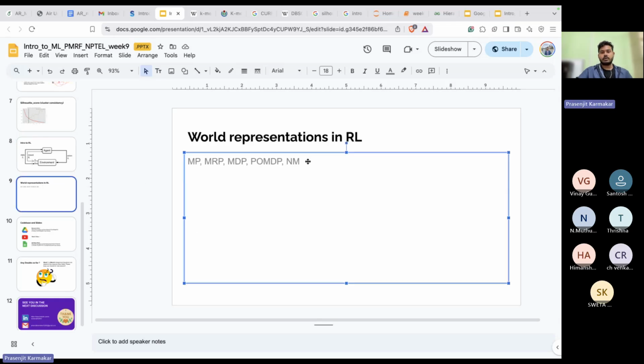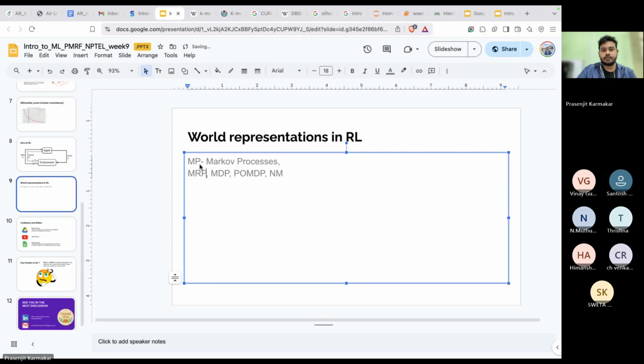So what are the primary types? Let's name them: Markov Processes, Markov Reward Processes, and then Markov Decision Process.